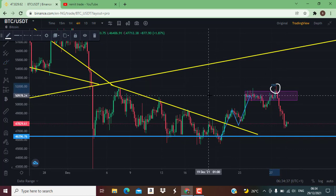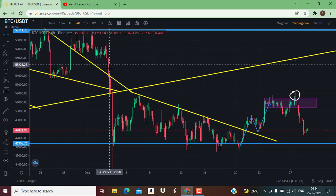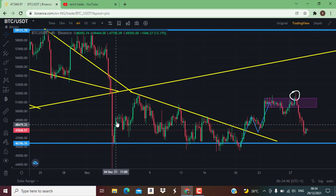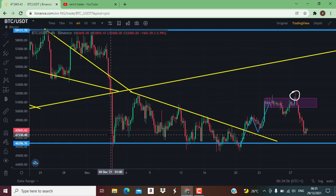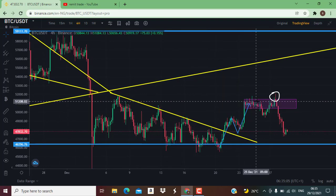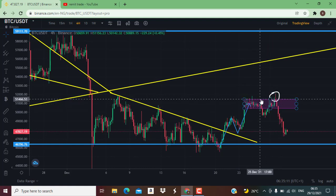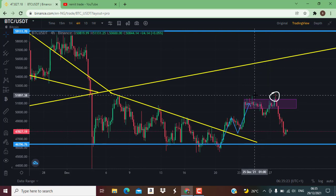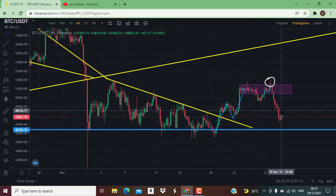One thing very important you have to understand is this. If you look at this chart very well, the market goes down from this area to this level, then retraces, goes back down again, goes back up with this retracement, and then this was the level where the market came back down again after this move. So when markets come back into this very zone, it is very important. That is why I was talking about the 51k and 52k levels having a strong capacity to resist the market to the downside. And this is the exact same thing we are seeing right now.